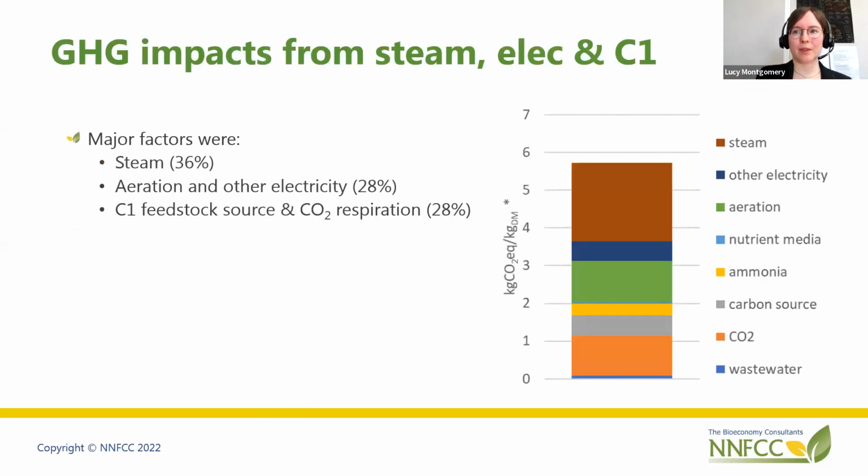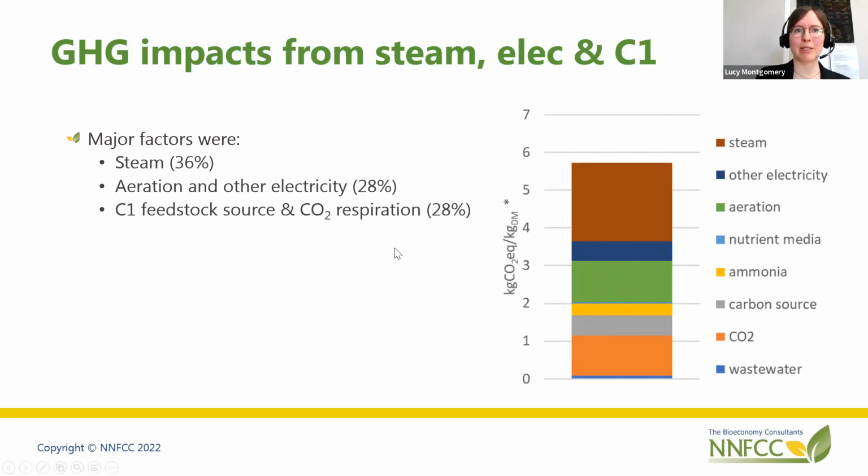And it was quite interesting. The main factors in terms of where the greenhouse gas emissions were coming from were the steam that was being used. So that's this one here. And the electricity that was needed both for mixing and operating the centrifuge, but also for aeration. This was a huge source of electricity. So obviously that presented for the company an area where they could really improve. So by using a source of renewable heat to generate the steam, they could really bring down their footprint. And also by using 100% renewable electricity, they could really improve.